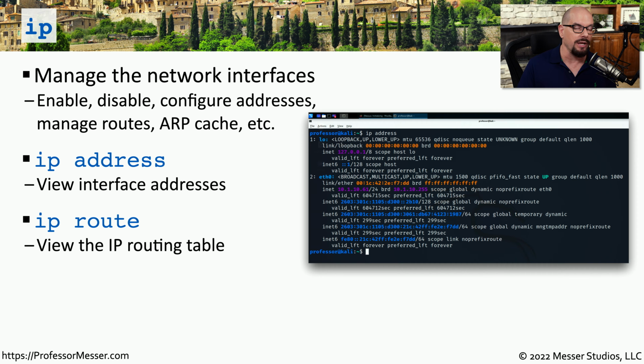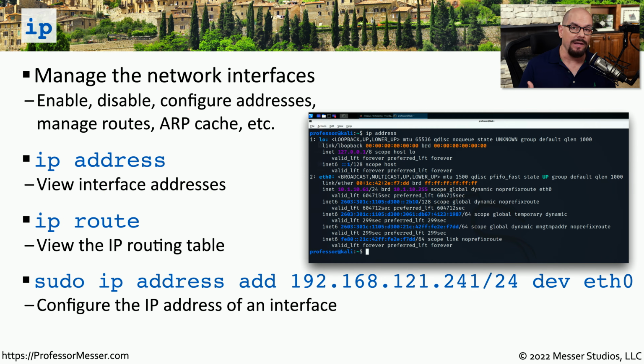You can also look at a routing table list by using ip route, and if you'd like to add or modify an IP address associated with a network adapter, you can use sudo with the ip address option, choose add, and then specify the IP address, the subnet mask, and then specify the device or the name of the adapter by adding dev for device and then the name of that particular adapter.